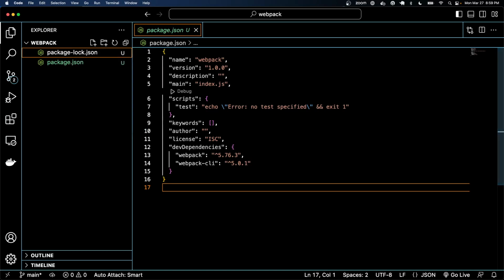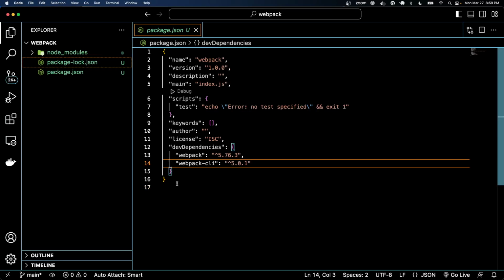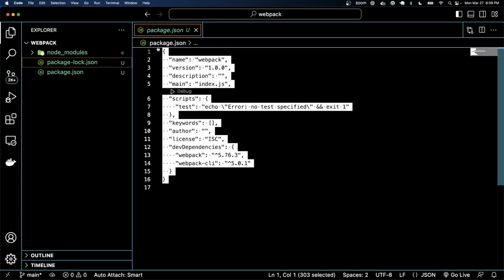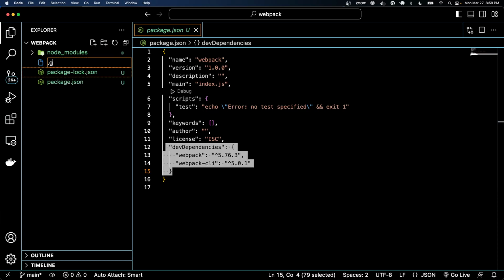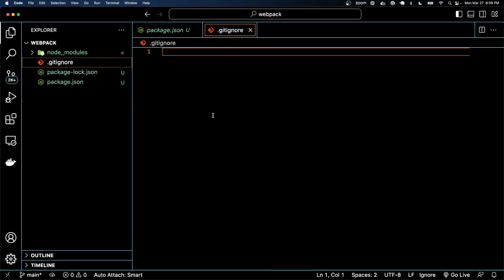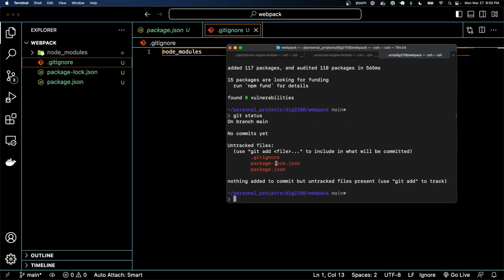And when you run just npm install, node will actually read this package.json and see all the dependencies and go and install all of them for you. So they don't need to be added and committed to your repo. There's another file we're going to add called .gitignore, and we're going to put node_modules there. And watch what happens when we do this. Notice that this turned gray, and when we run git status, the option to add node_modules is no longer there, and that's because we don't want those committed.